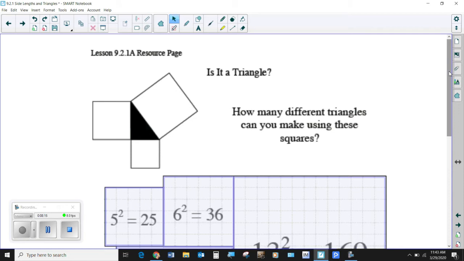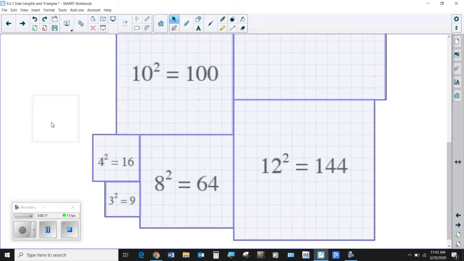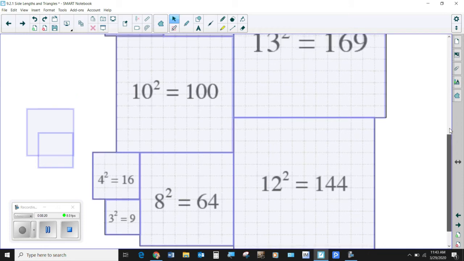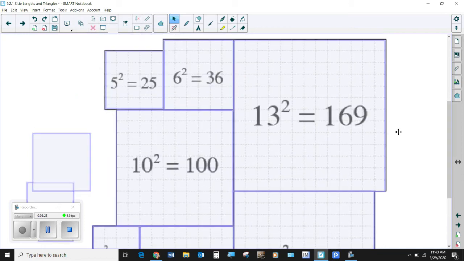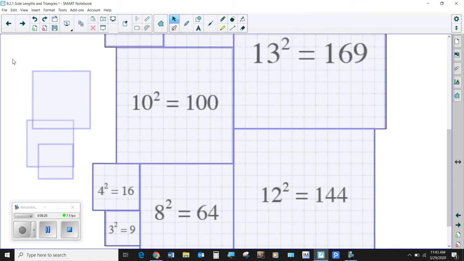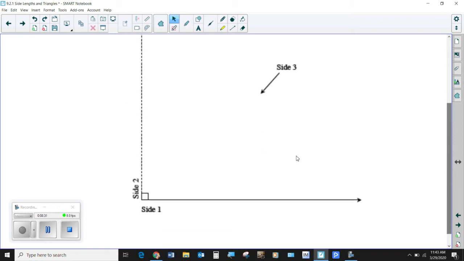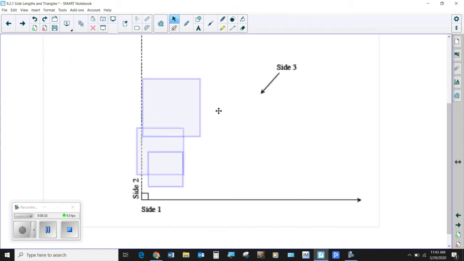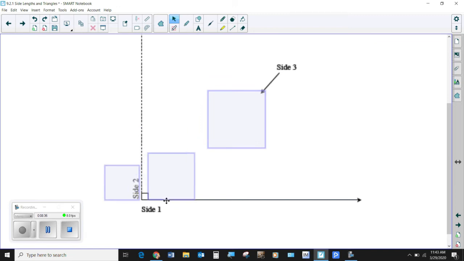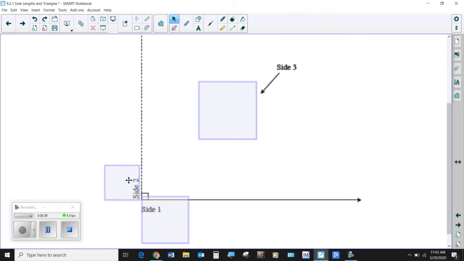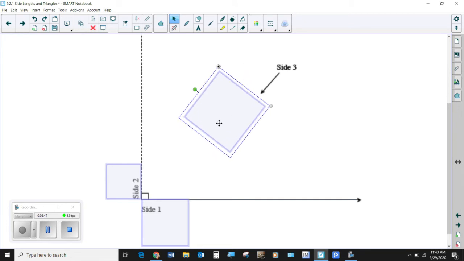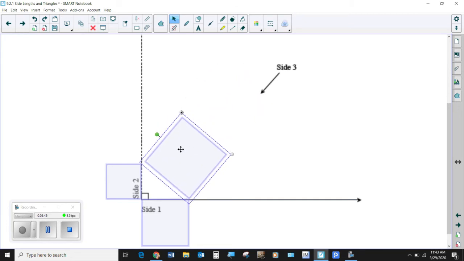This time, I'm going to choose 3, 4, and 5. Let's see what kind of a triangle we get out of those 3. So remember, when you do this, put the largest one up here and take the 2 smaller ones and put them on the line, just to start off. And now you rotate this guy a little bit. Let's get it in there and see what type of a triangle we can create there.